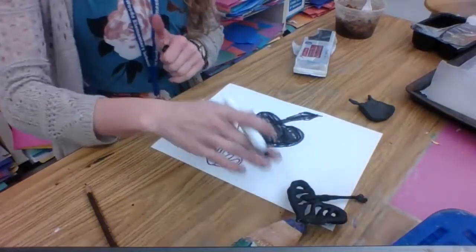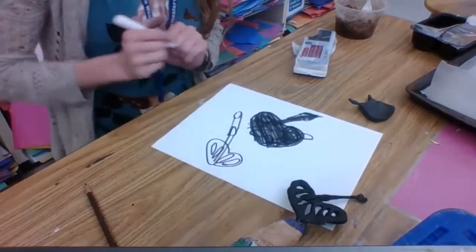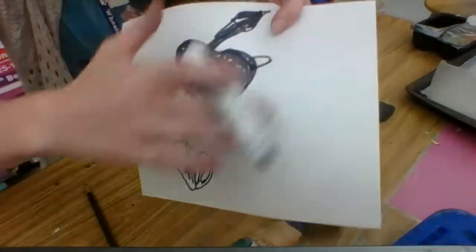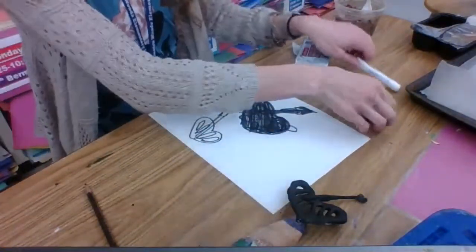That's why it's sticking out so far — if it was down here at the bottom, I wouldn't be able to see it at all. You want to think about what you can actually see in this silhouette. So plan a symbol and then we're going to start sculpting it.